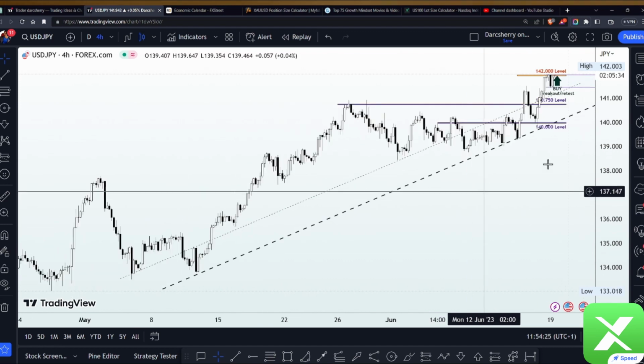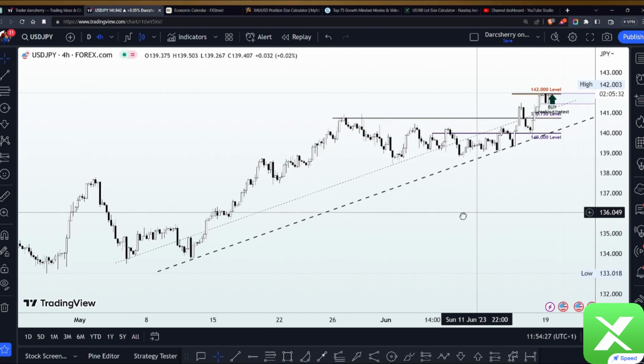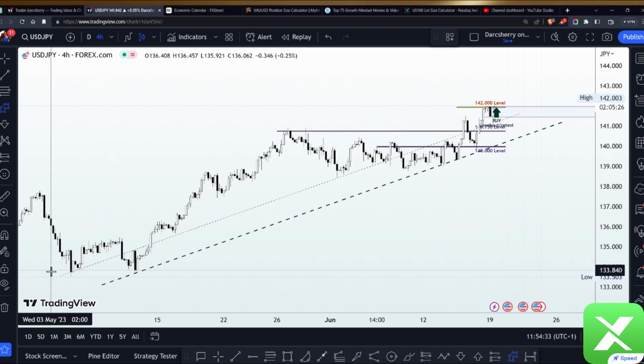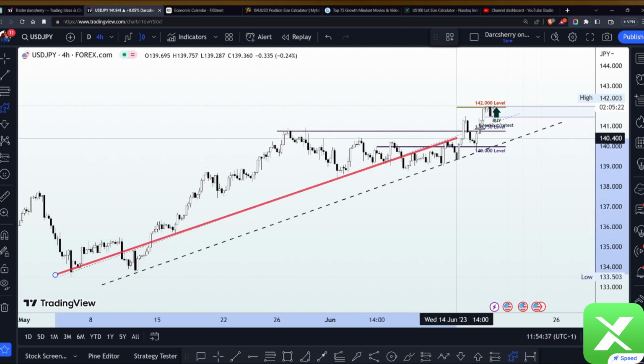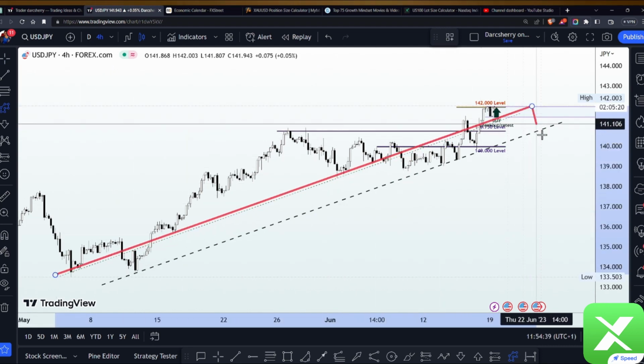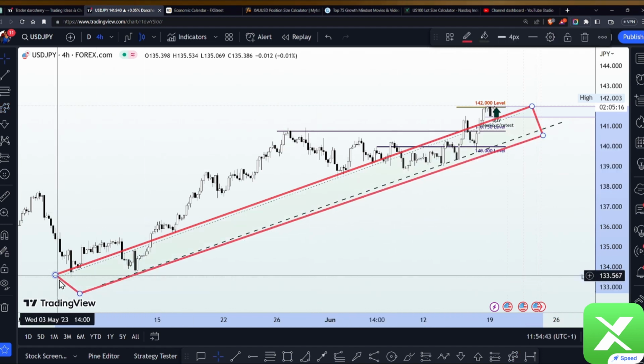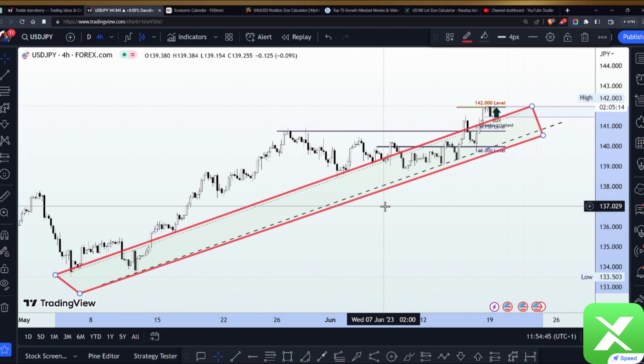Now, looking at the structure closely, you will see from a holistic point of view that price action has been bullish. And to emphasize the bullish momentum here, I was able to connect the series of higher lows, which has given me a couple of trend lines to work with for this week. And this further emphasizes the strength of the buyers in this market.